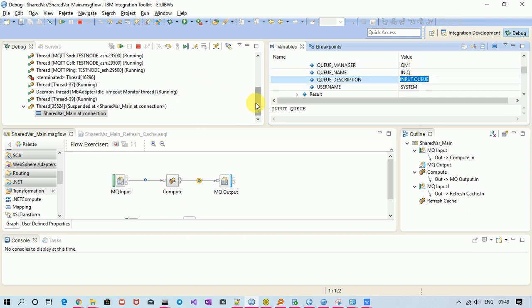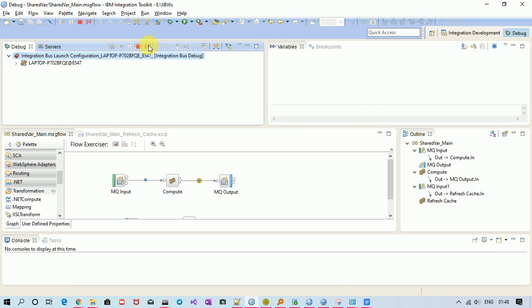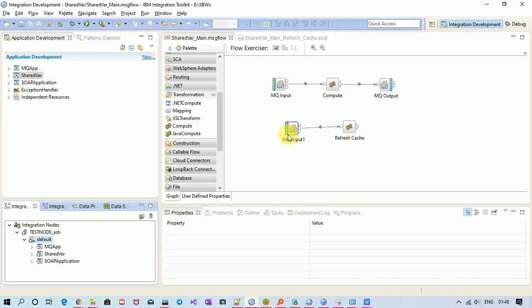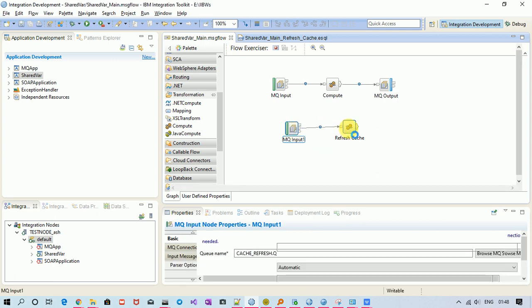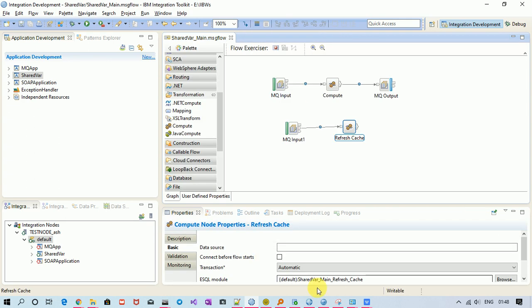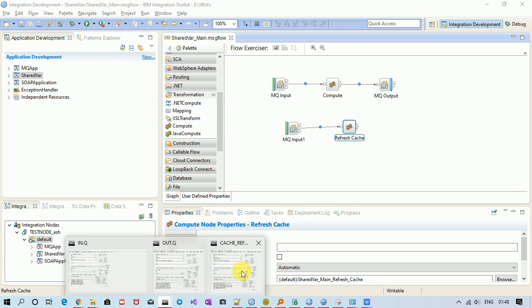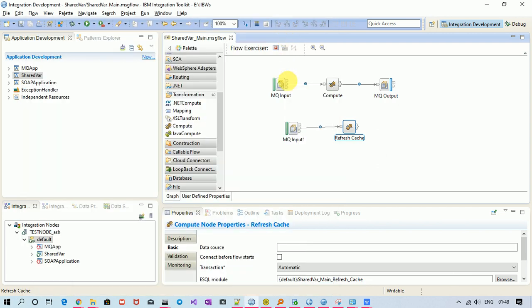So now I have to refresh my flow. I have to refresh my shared variable so that it can load the values again. Whenever this flow is triggered, it will go inside this compute node and refresh my shared variable. So let me trigger this flow. See, I have triggered this, so my shared variable is cleared now.